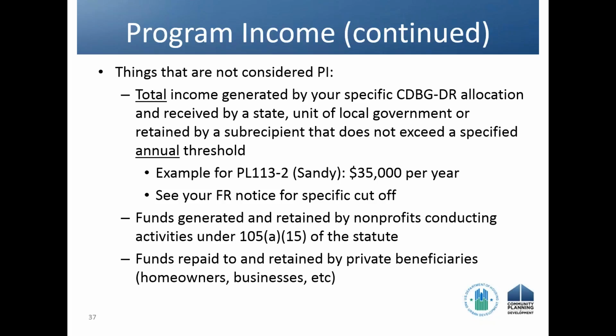Finally, funds which don't go back to a grantee or a subrecipient. So if a developer makes money, if a business makes money, and they get to keep it, that's not program income, although you would need to make sure you haven't over-subsidized them and that it was cost reasonable.